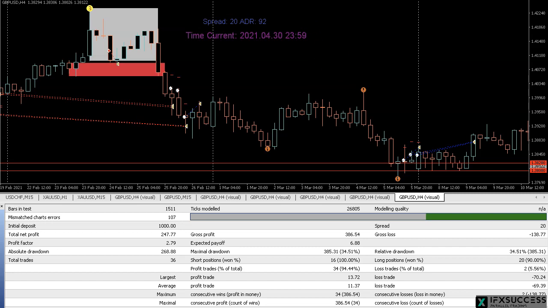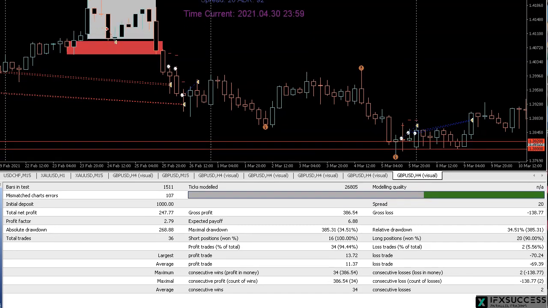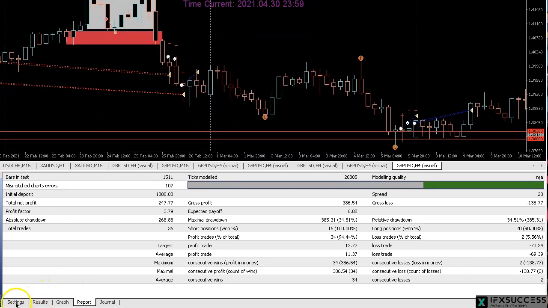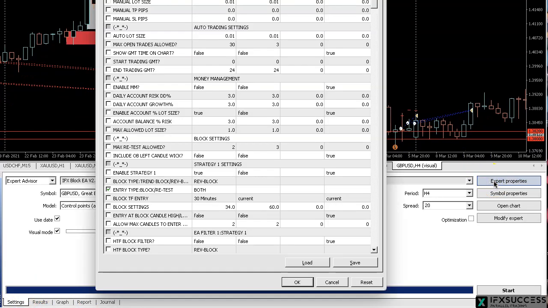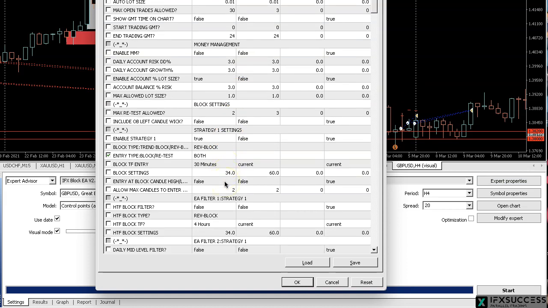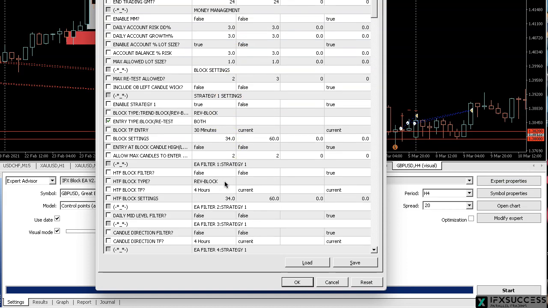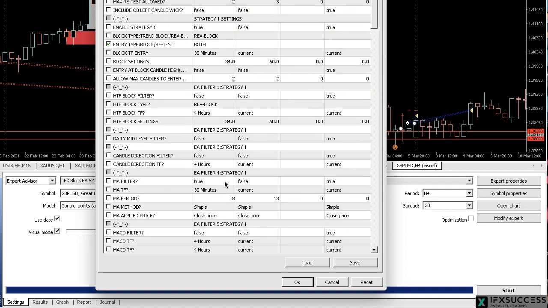So like I said, the best thing about this EA is that not only do you have different types of filters that you can play around with, you have an infinite way of playing around with the filters. Sometimes, yes, the more we have, the more complicated we can make it, but at the end of the day, it's how we manage the entries and have money management and stuff like that.